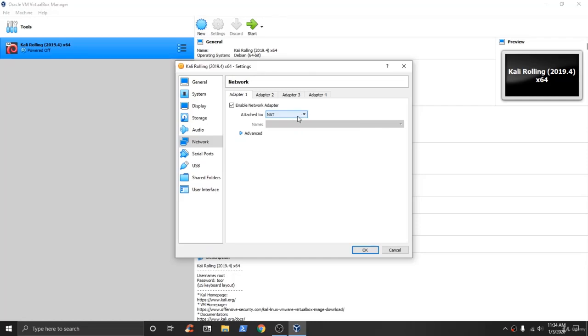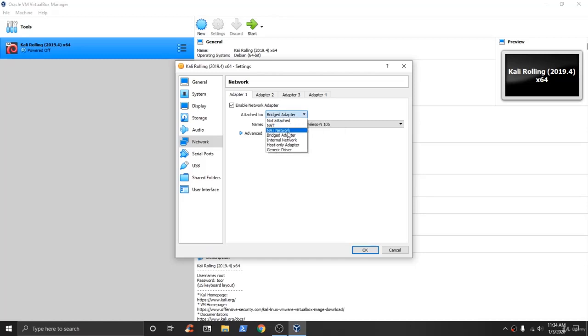So even though you're connected to the internet, it might look like you're the only thing that's on your network, which can be good for us. And that's probably where we're going to start off. If you look here, another nice feature is the bridged adapter. What this is going to do is it's going to give your virtual machine its own IP address that's on your actual network. So your virtual machine is going to be able to talk to your computer, your router, your TV, anything that is connected to the network.